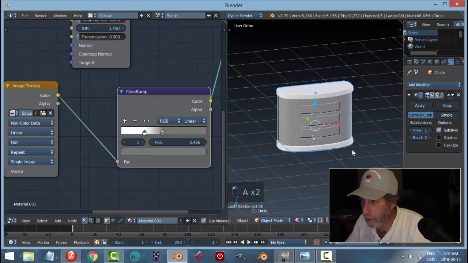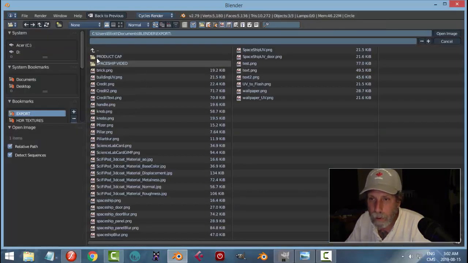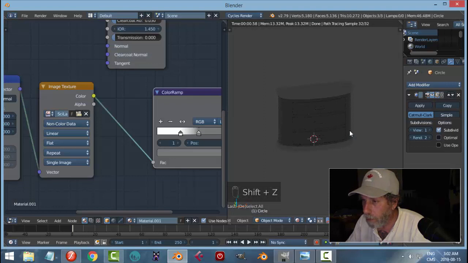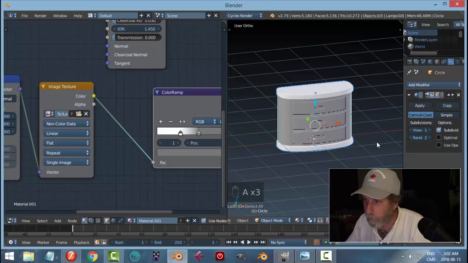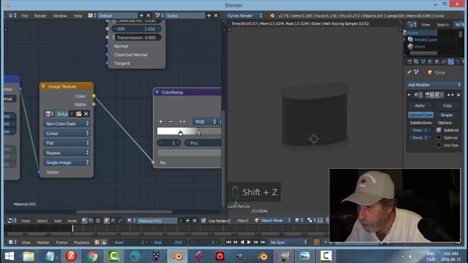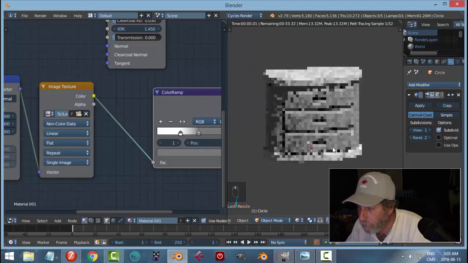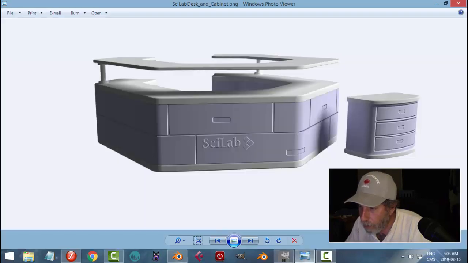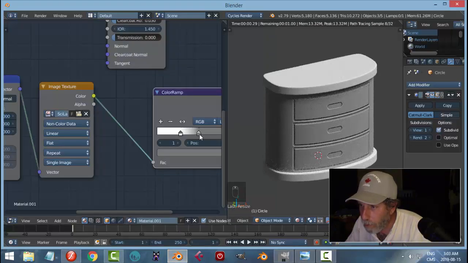Just wondering if I took it at this point. Oh, by the way, this isn't updating because I'll just do this. Okay, now it looks more like the diagram. I just wanted to know if I could. Oh, that's not what I want to do. Scale this in the X a little bit, and how that would affect everything. So again, it's pretty easy to change. What else have I got on here? It's the drawers, really, eh? You mess around with this.